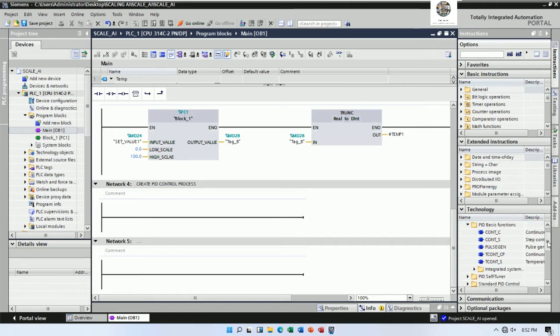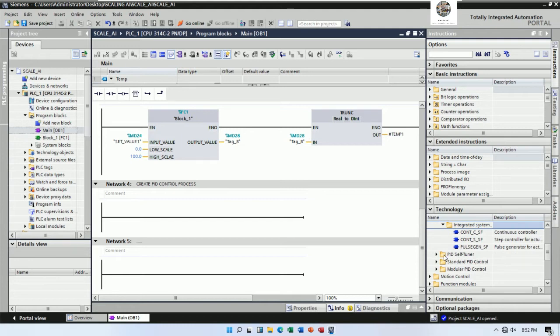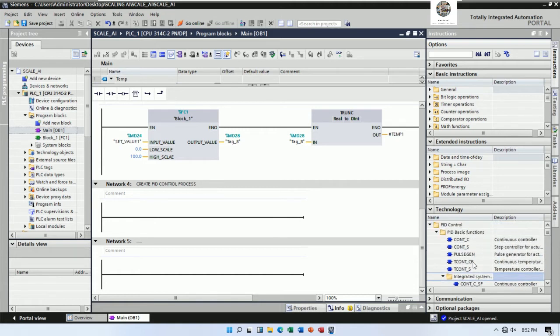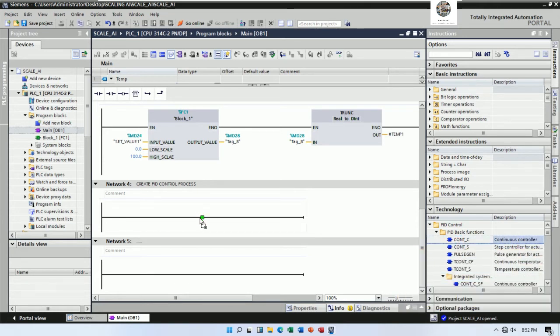Normally we can choose different blocks, many PID blocks. Yes, so right now I will choose the continuous control block here, drag and drop.